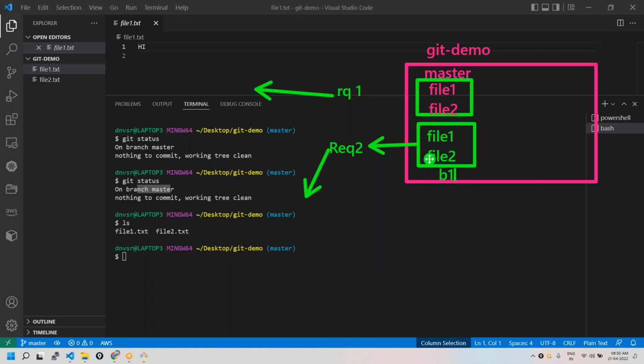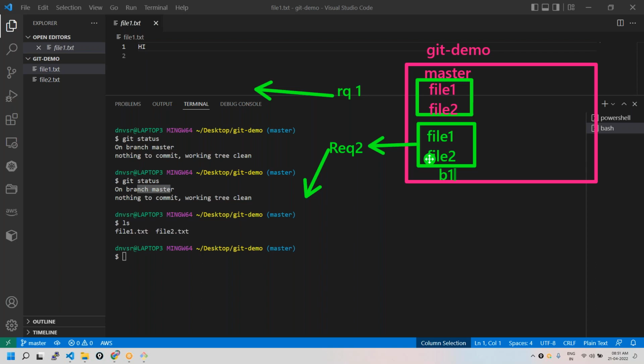Name it B1, any name you can use. So rather than working on the same master for requirement 2, I could create a separate branch for requirement 2, so that the changes are separated and differentiated. You can release them whenever you want. You are not messing up the original code. This is the concept of branching.